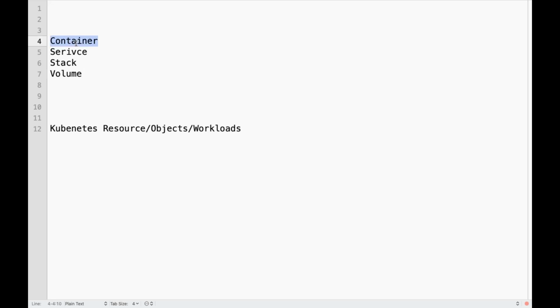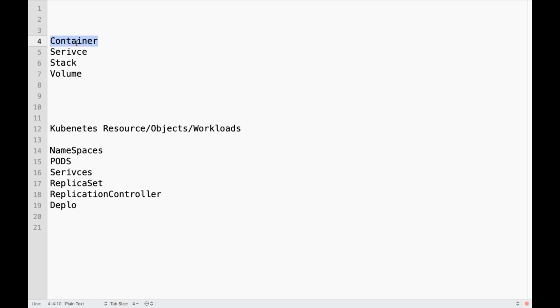So similarly in Kubernetes, we have to understand the concepts first, then we have to deploy. So in Kubernetes, we have concepts called namespaces, pods, services, replica set, replication controller.